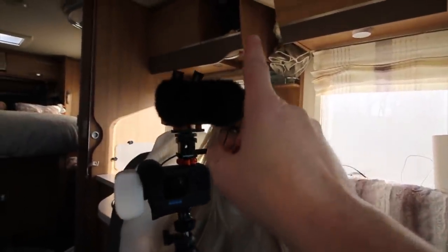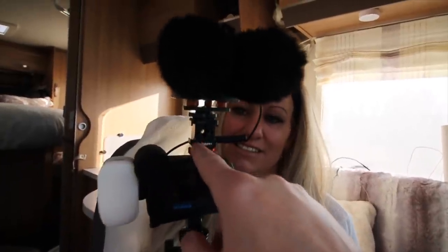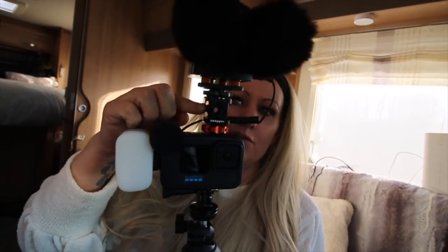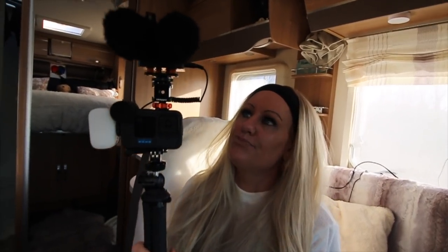Now, the way we've resolved that is, this was Neil again from Urban Van Life. He suggested getting one of these and it just raises it up a little bit. It's like a spacer, this cube here. It's really good because now we've got two extra shoes, as they call them, so we can attach another light, anything really. So that's very handy. Happy with that. So we've pretty much got there.